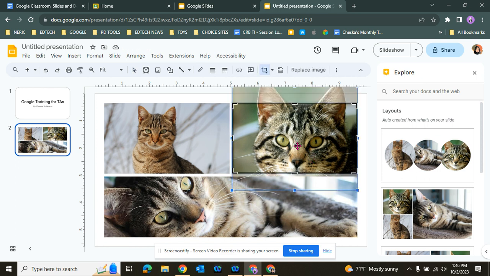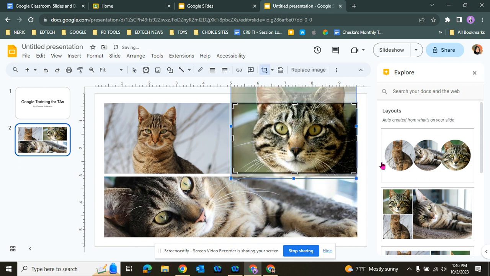Same thing with this guy. I want that face up. Oh my god, look how cute these guys are. And there you go. All right, so this is just another nice way of using Google Slides, a hack on making the work done faster for you. Now you don't have to figure and configure all these things by yourself.